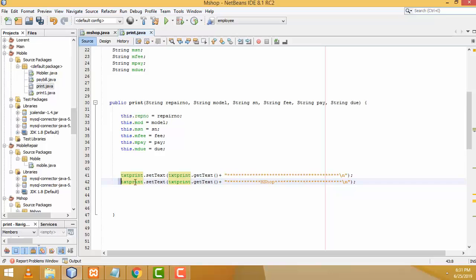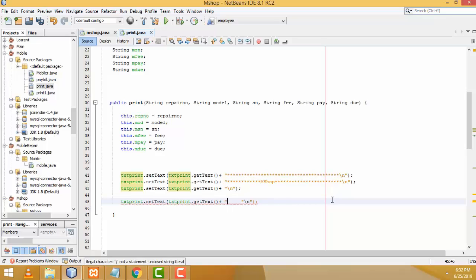After that we have to Ctrl C to copy the same thing, Ctrl V to paste, and here we have to remove them. Only we have to keep the next line, right? We need a space, okay, next line, so we have to leave it blank, right? After that we have to copy this one, Ctrl C to copy, Ctrl V to paste here. Here I'm going to write plus, and a simple space.